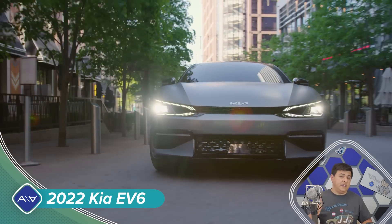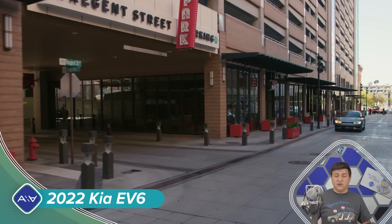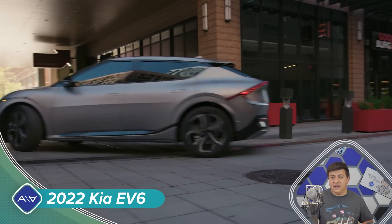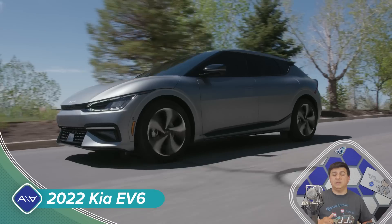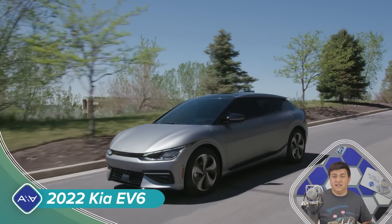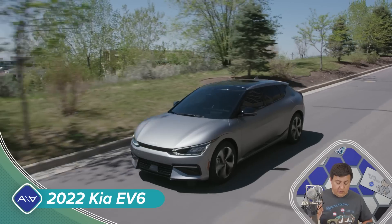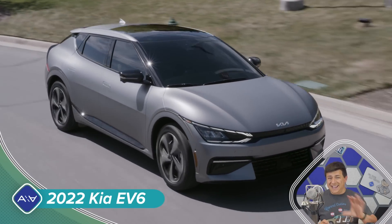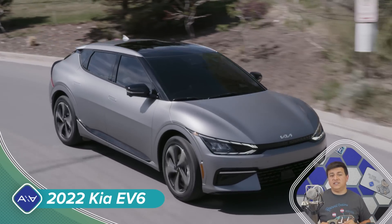The EV6 is going to be rear-wheel drive or all-wheel drive, which we're starting to see in a wide number of EVs. In terms of driving dynamics, this is going to be quite similar to something like the Ford Mustang Mach-E and obviously the modern Tesla lineup as well. It will also have the world's first 800-volt multi-charging system. The first 800-volt EV out there was the Porsche Taycan.